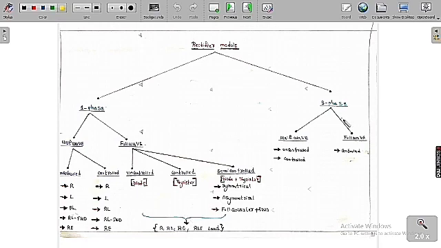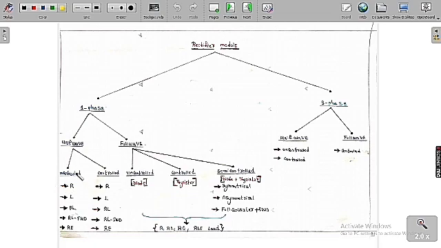And also in the three phase, we are going to study the half wave and also full wave. In the half wave, we are going to study the uncontrolled and also controlled, whereas in full wave, we are going to study only the controlled. So basically in this rectifier module, we are going to study the single phase and three phase. In the single phase, we are going to study the half wave and full wave. In the half wave, we are going to study the uncontrolled and controlled.